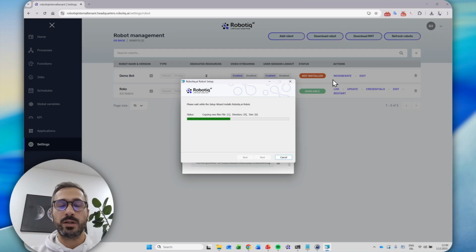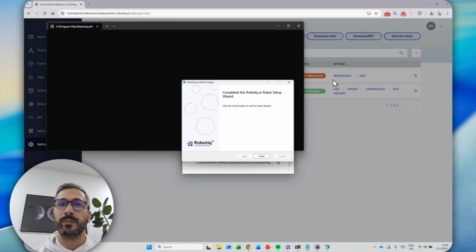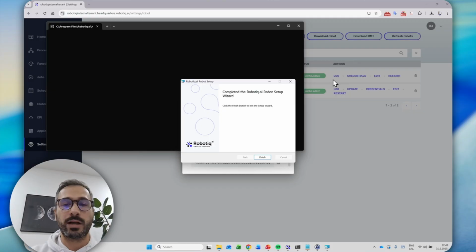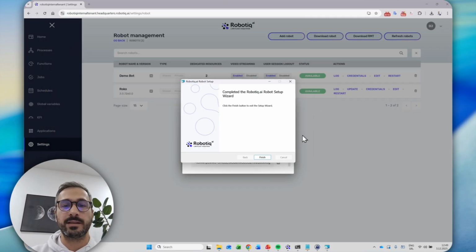You can have multiple bots, multiple machines installed and connected to the HQ. And then you can assign different machines to different departments. And with this, you can scale and distribute your workload across multiple machines. This provides you parallelism, and this provides you with capabilities to also satisfy the SLAs.